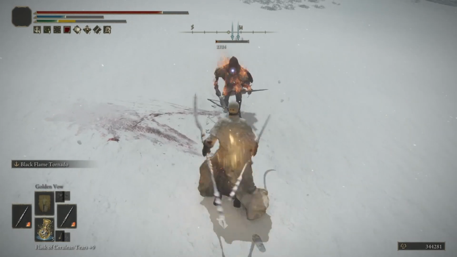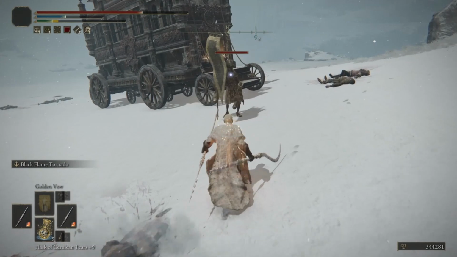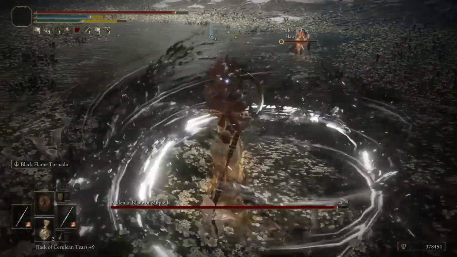So overall, you have a lot of options with this build, and that's something I really wanted to do for this build: make it versatile and viable for whatever your needs are. So depending on what you are using and what kind of playstyle you're going for, you're going to want to switch around the talismans a lot.